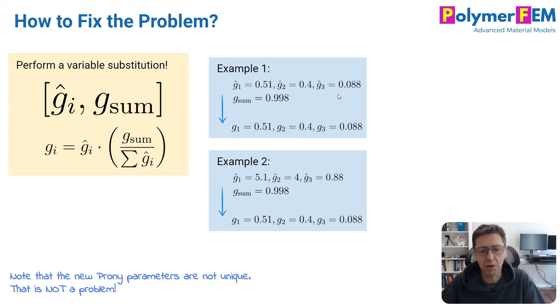The key is that we want to simulate this and calculate this quickly, and we want the optimization to go fast. So that's why we do this variable substitution. And this approach also is used in MCalibration for the PRF model in Abacus, which also has this constraint on some of the parameters that the sum of the parameters cannot exceed 1. So the same approach is used there. And that makes the calibration quicker and more accurate. And that's why we do it.